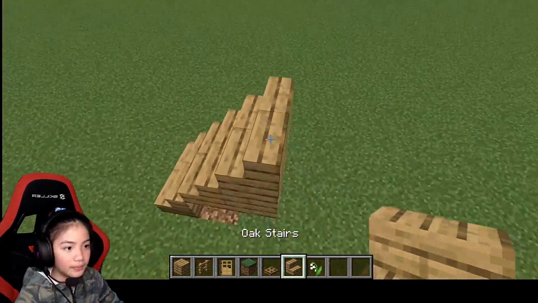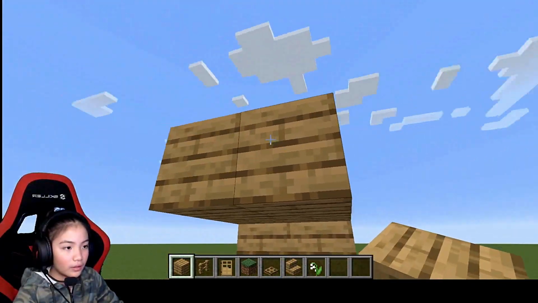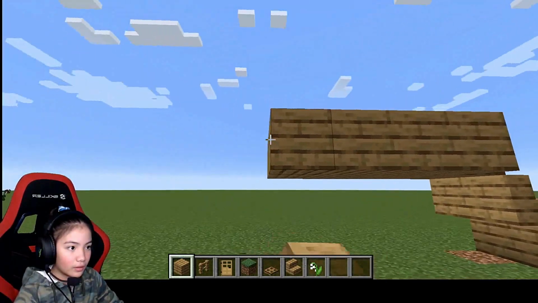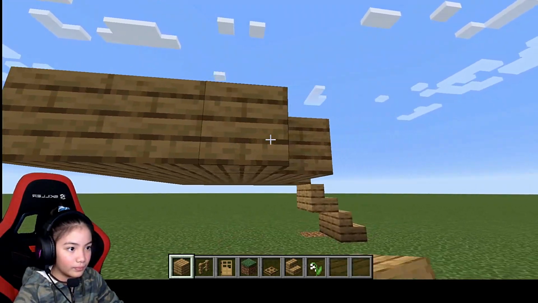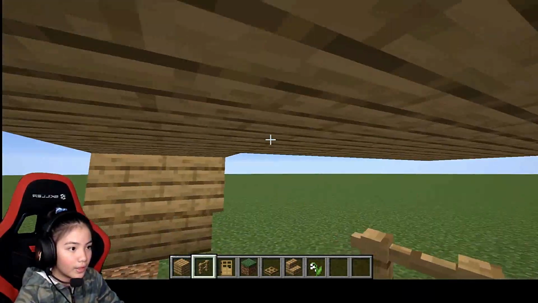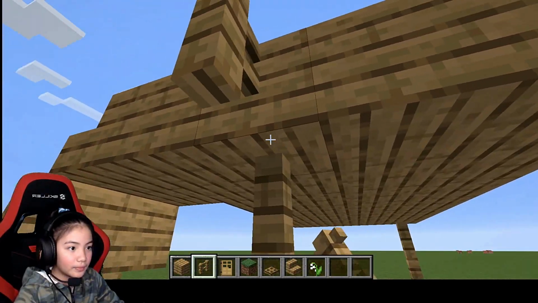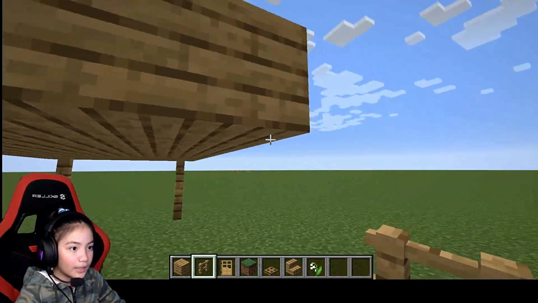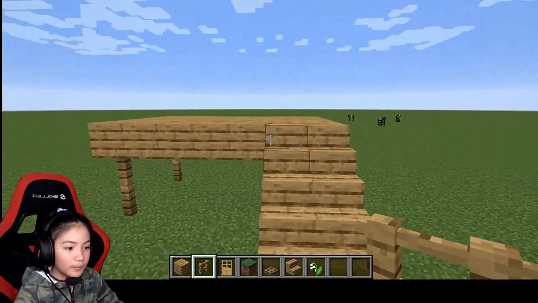7, 6, there, okay. We need one more, I think. Nah, this is okay. This way. This is a little bit too low, but it's okay. Okay, we place another one over here, and then the last one over here. Okay.